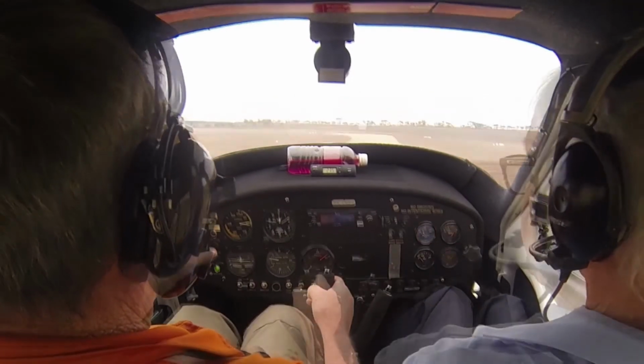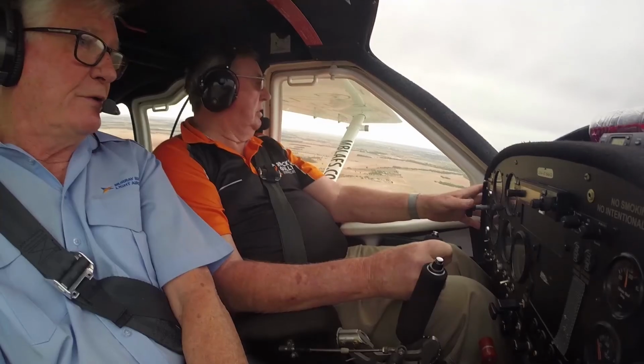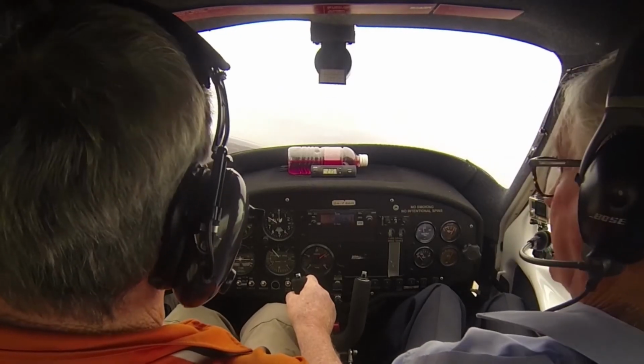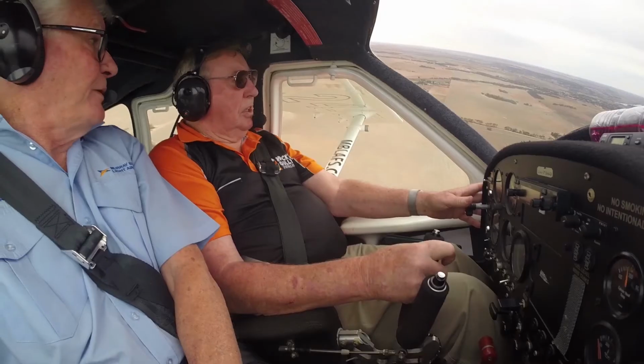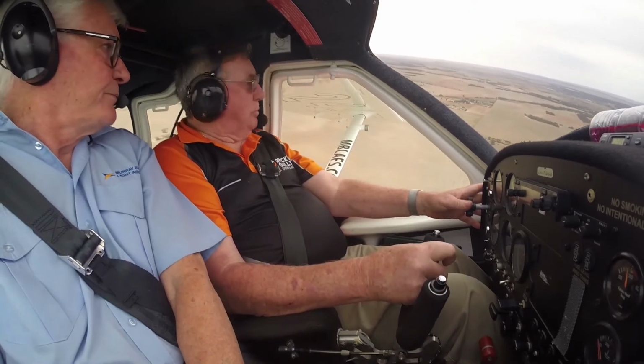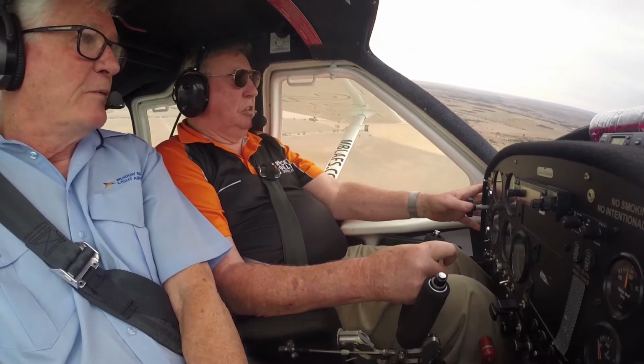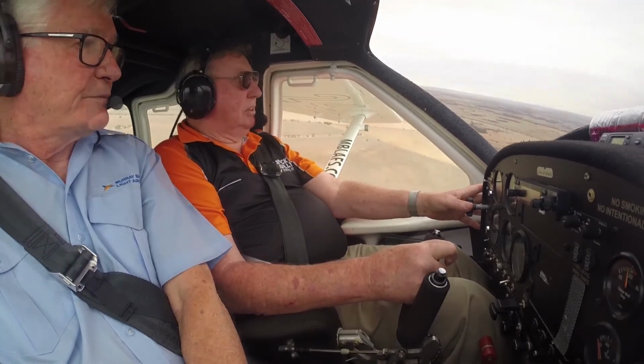Up you go. Now you can turn, nice coordinated turn. Oh yes, look at the ball, look at the water. Perfect. That's much better, isn't it? Yeah, some of the skill set must be coming back. Well, it just takes time. Yeah. We all get old and crusty in the end.